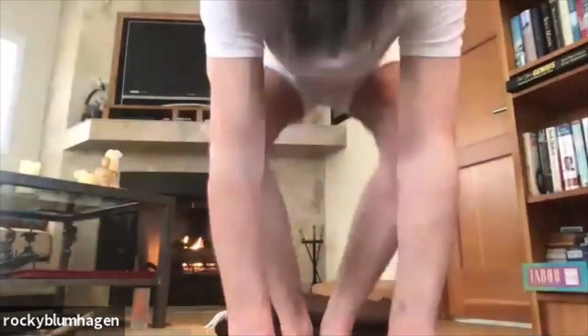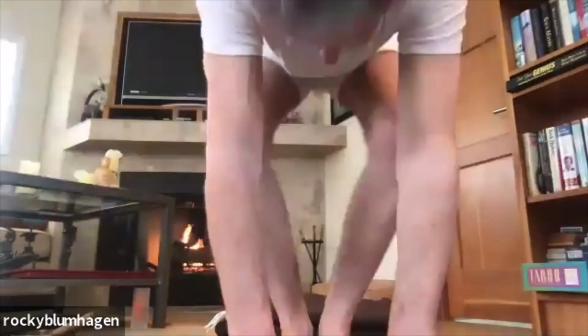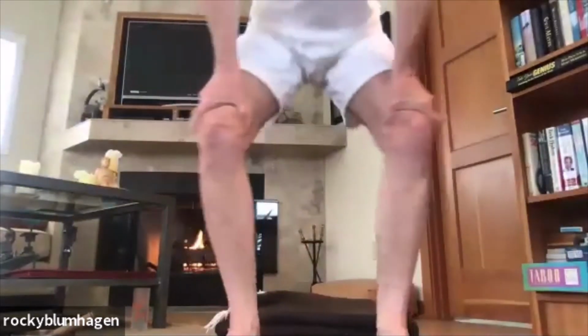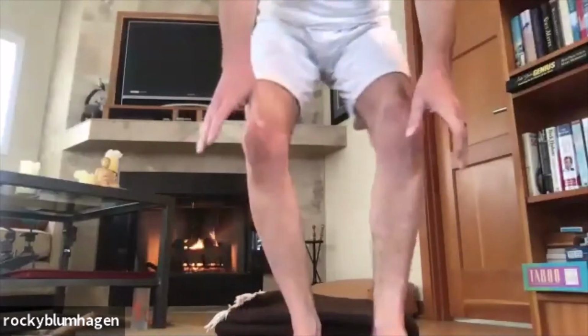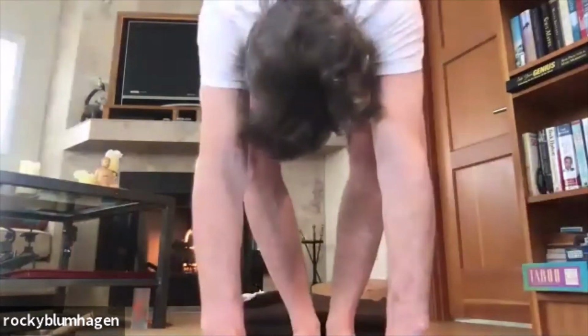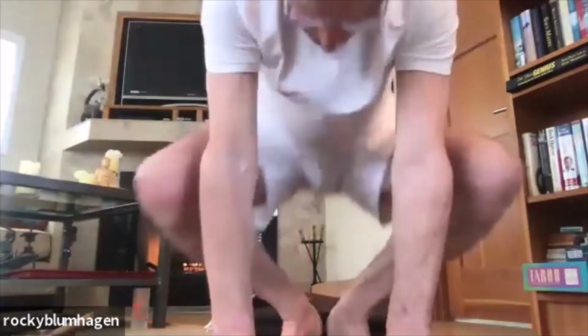Inhale, exhale. If this is hard on your knees, just do a squat. I would do kind of this if it's really hard on your knees, and this is a difficult pose. Or maybe you just do a few of them and then you start over, do something else. Just go into the squat. The cue is for 54 of these.